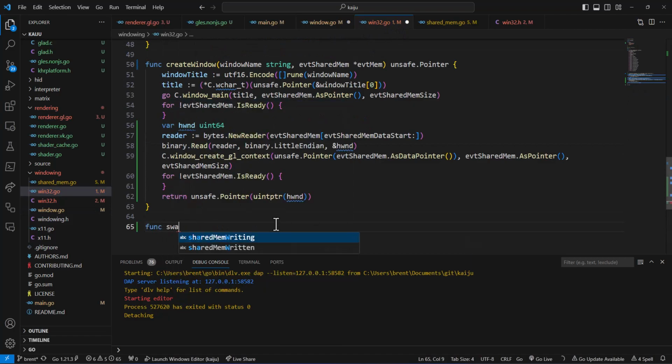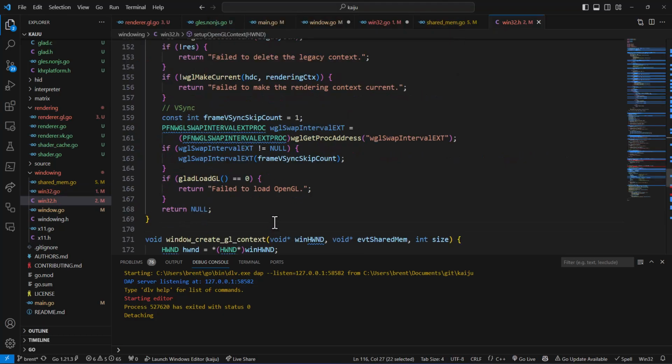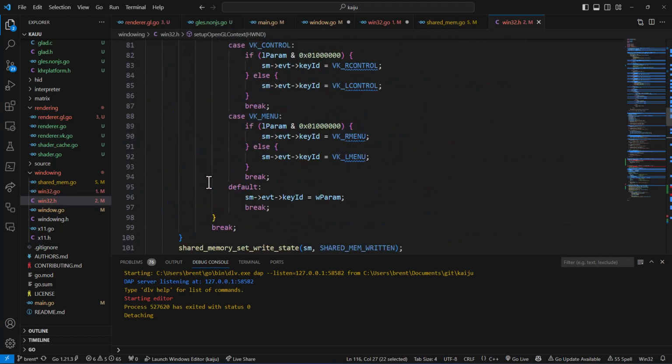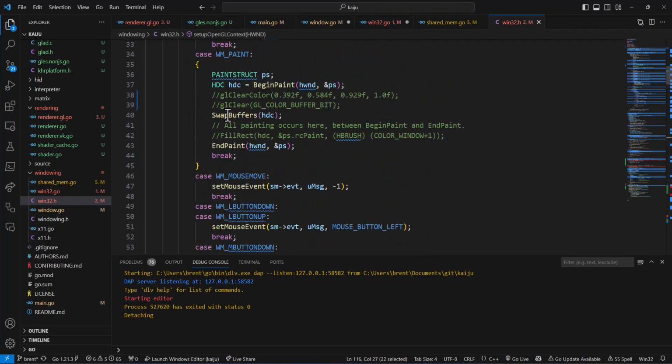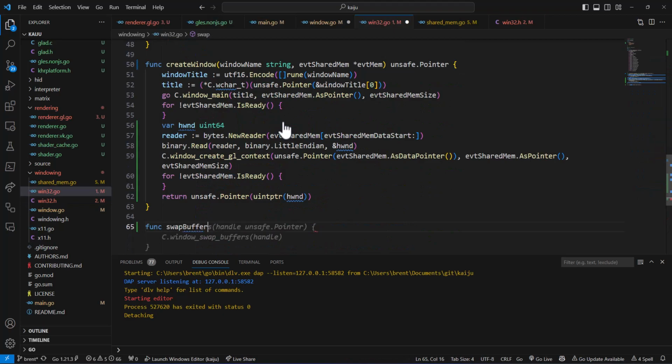Func swap buffers, handle unsafe pointer.